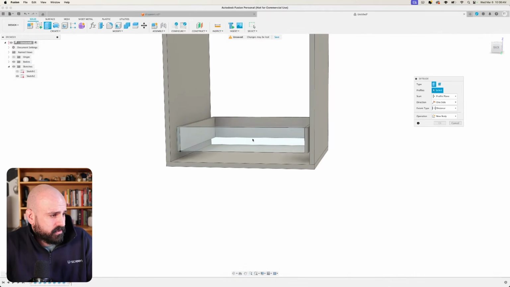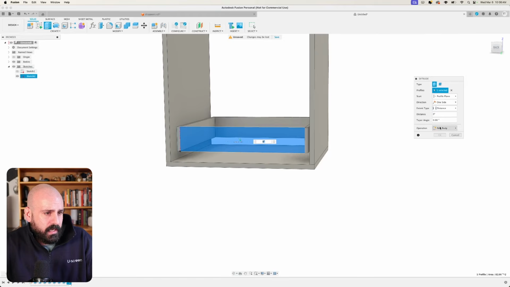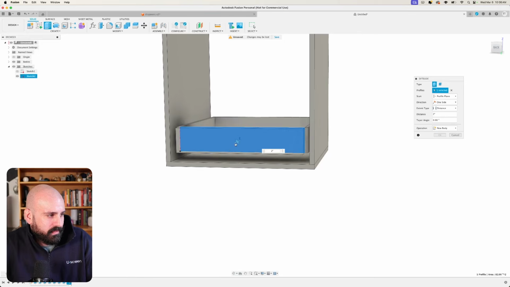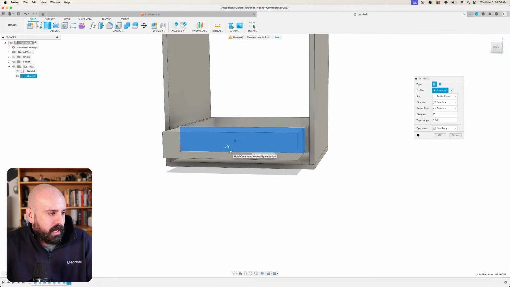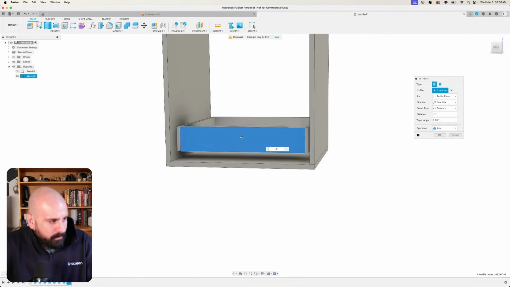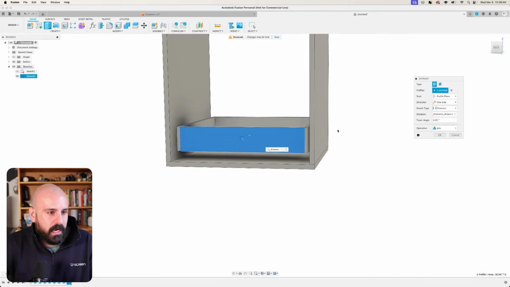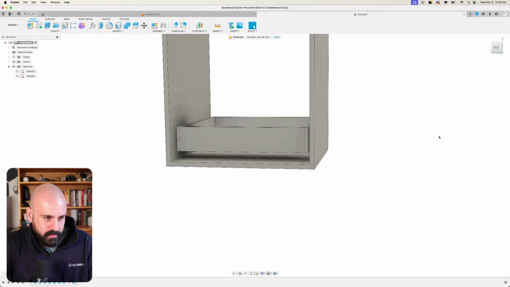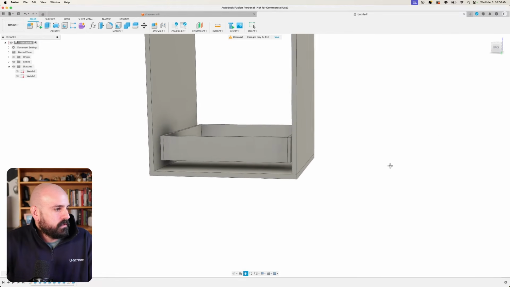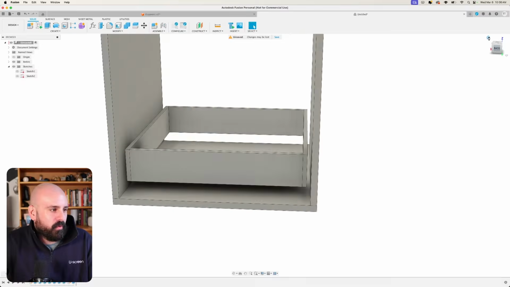Press E for extrude, click this, and then, because this arrow is pointing this way, if we put in the plywood thickness, it's going to go back, but we actually want it to go back in, which means that we have to do negative drawer plywood thickness. Press OK. And then again, operation, change that to new body and press OK as well. Cool. So we have the foundation for the box.